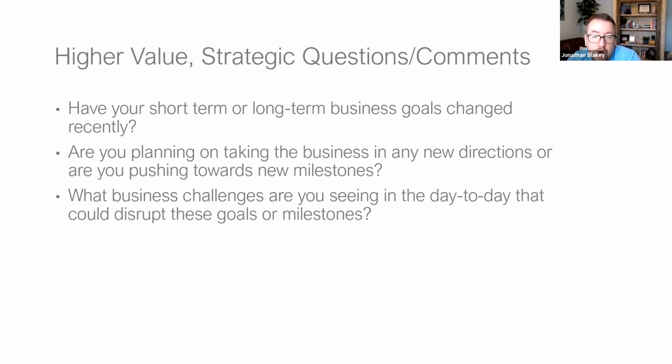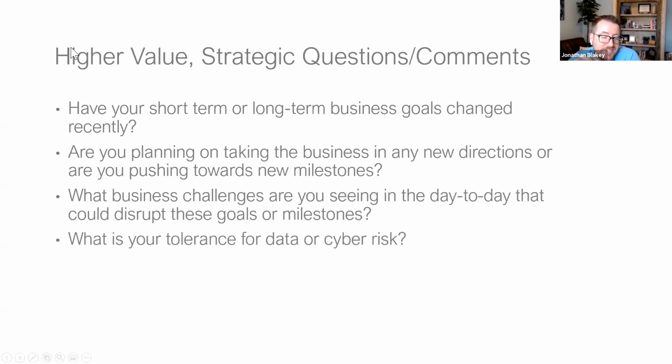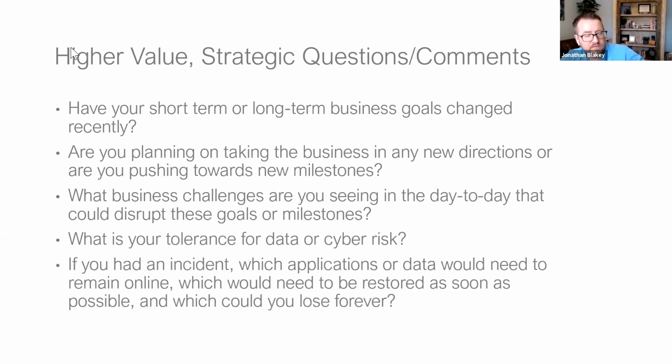What challenges are you seeing in the day-to-day that might thwart these goals or milestones or disrupt getting to them? What's your tolerance for data and cyber risk? This is a fun question, especially in this day and age when they're seeing, every other day, a pipeline or a city government or somebody getting hacked and ransomed. Believe me, this is becoming more and more important. Even if it's not being talked about, your customer is thinking about it. If they're paying even halfway attention, they're aware of that risk. And so you want to be broaching these topics, even further fleshed out.